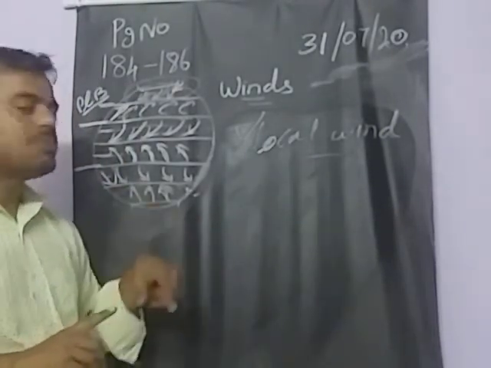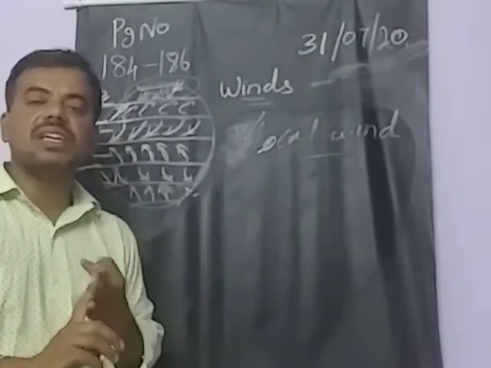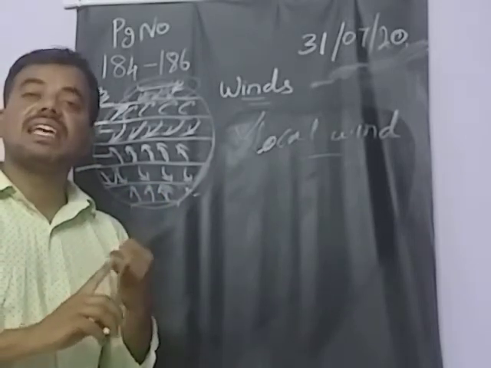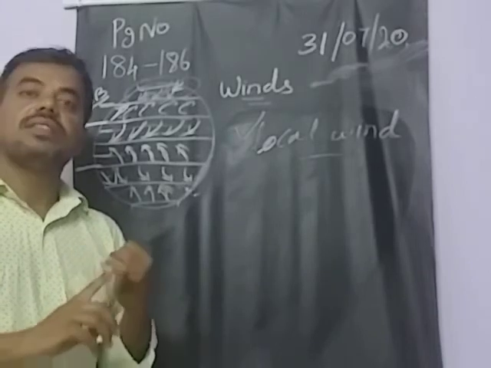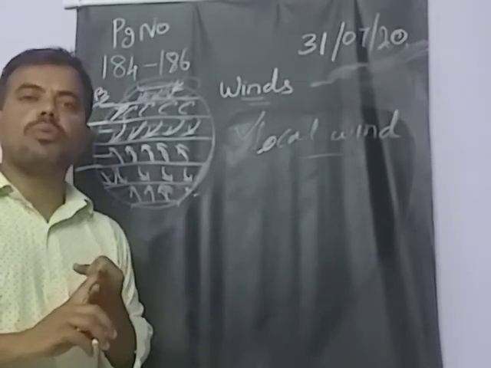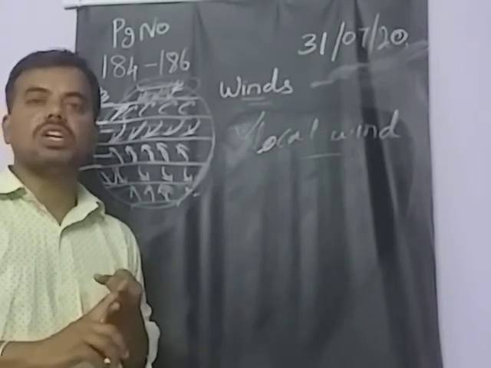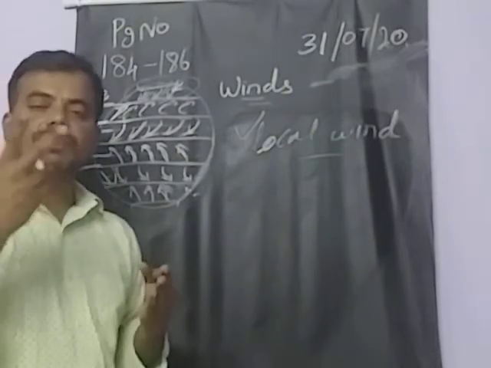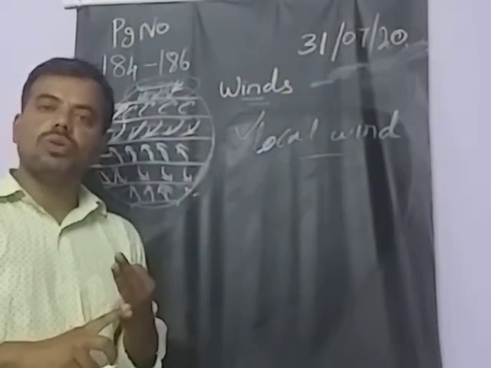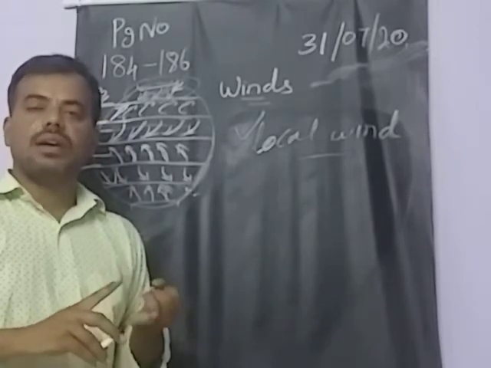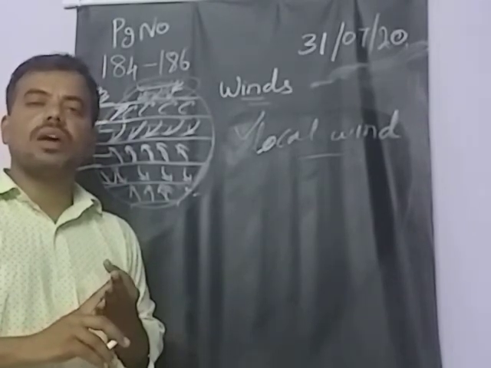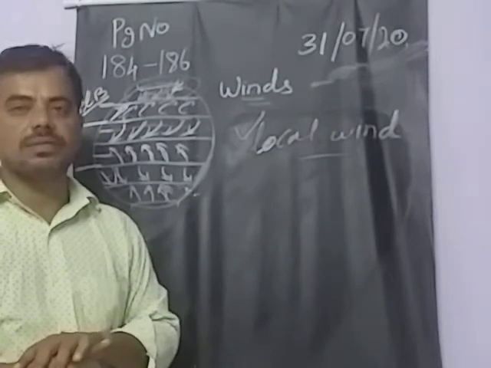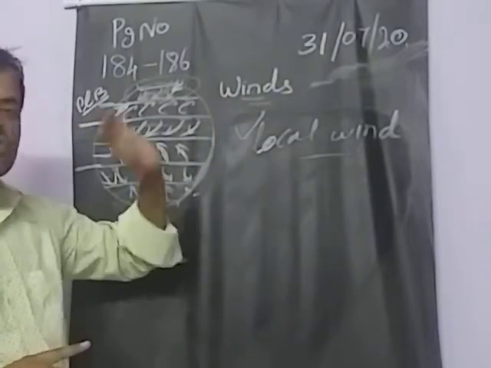Next, types of wind we saw: planetary winds, periodic winds, variable winds, and local winds. Under planetary winds, we saw the trade winds, westerlies and easterlies. Then periodic winds, where the wind blows at a particular time, for example the monsoon, the tropical monsoon of our country. Then variable winds, where we saw two types: cyclone and anticyclone. Cyclones have three types: tropical cyclone, temperate cyclone, and extra tropical cyclone. Finally we saw local wind. Okay, so that's it about the winds concept.